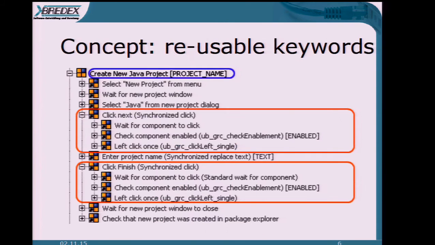All right? So for example, if you want to select something from the menu bar, you simply give it a meaningful name. That's basically how you write tests. And put this into a reusable module that you reference at different places. So for example, if you want to click on a button, you can build yourself a small module that you reference 2 times, where you, for example, first synchronize that the button is already there or appears, then check its enablement, and last but not least, click the button itself. And in this case, for example, it's done for the click next and for the click finish button. All right?